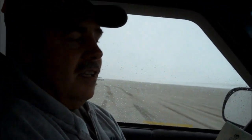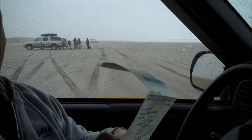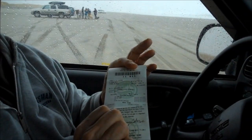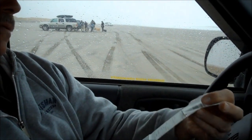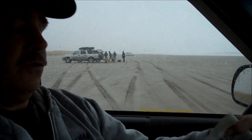Okay. So what are the requirements for coming clam digging here in the state of Washington? If you are a Washington resident, you can buy a year-round combination fishing license, which includes your shellfish, and that allows you to gather seaweed and a whole bunch of other stuff. My fee was $35 for the whole year, and you could recover that in probably 1 or 2 digs of 15 clams each, because that makes a lot of meals.